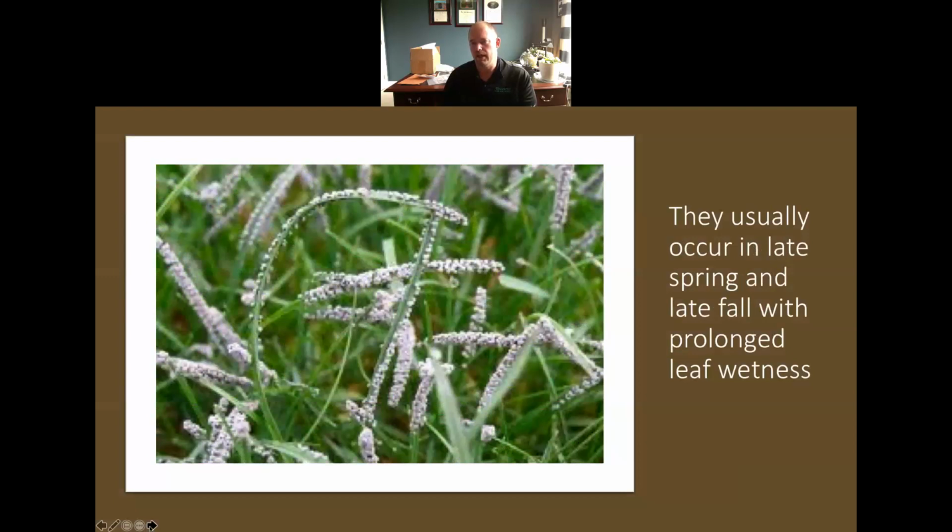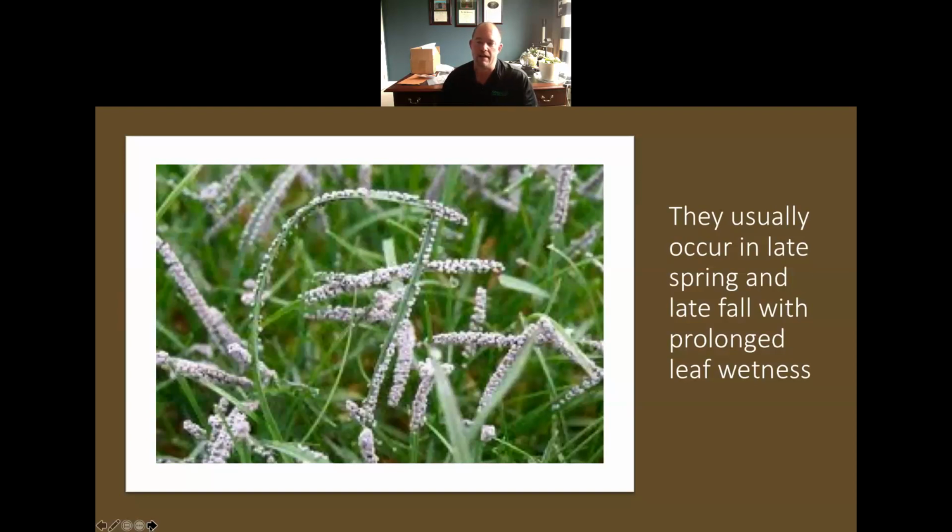And again, typically when we see them is late spring and late fall, where we have this prolonged leaf wetness. So we can see it sometimes over the summer if we have a period of cooler weather with prolonged wetness, or maybe a lot of rainy overcast days in a row.